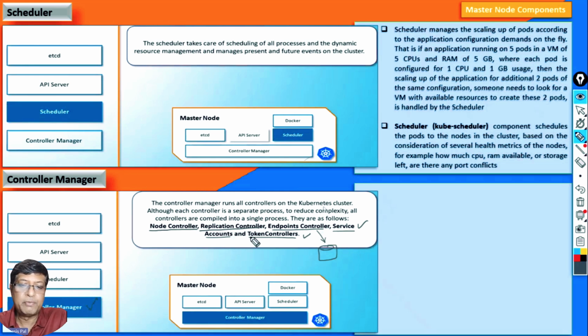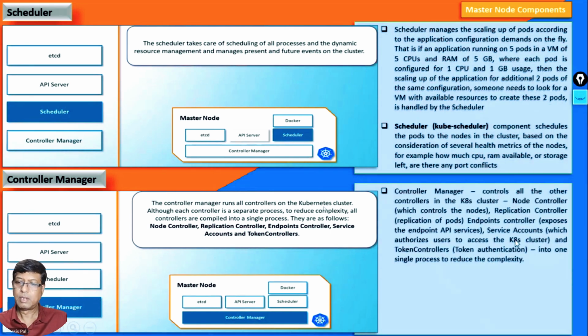The replication controller will create the replica set. So replica set is one of the objects within the replication controller. It is called replica set. So it is not only one single controller manager. A controller manager in turn is helped by the node controller, replication controller, endpoints controller. There are so many managers, sub-managers you can see. Okay, so that is it.